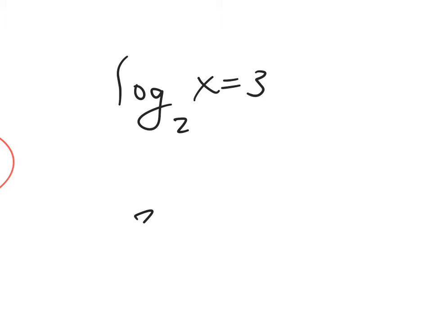Did you say 2? And then you remembered, oh, they don't go in order, so it's not 2 to the x. 2 to the third equals x. And look at that, the x is alone. It's solved. So what is the answer? X equals what? 2 to the third, which is 8.